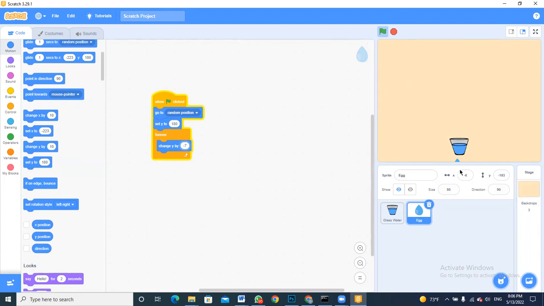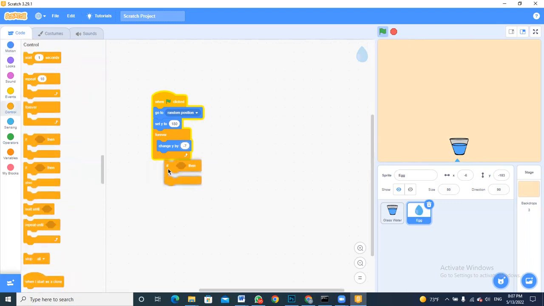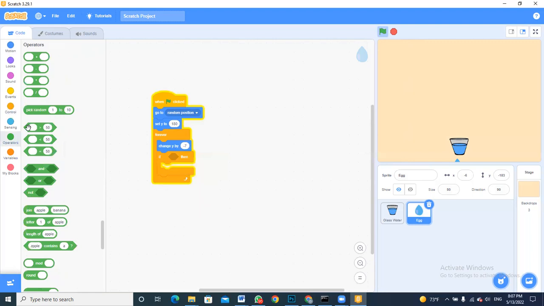The next thing that we need to do is see when we have to start again. Whenever this character hits the bottom or goes down, it's going to start from the top again and start coming down again. For that, we need to check something. And to check that, we need to use this control thing and go to this if option. The if option basically asks you to check something and then work according to that. How does the if function work? I will explain that to you through this example.